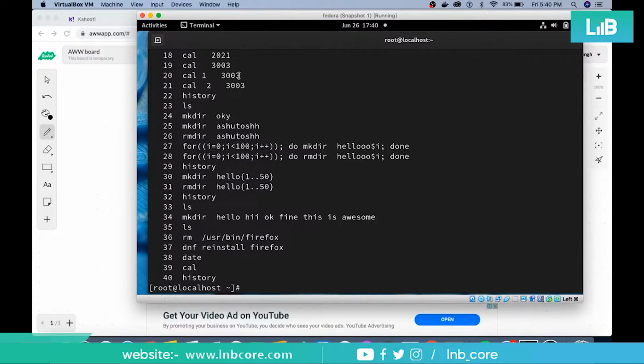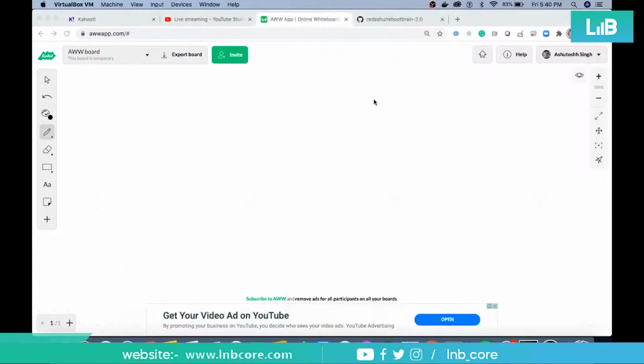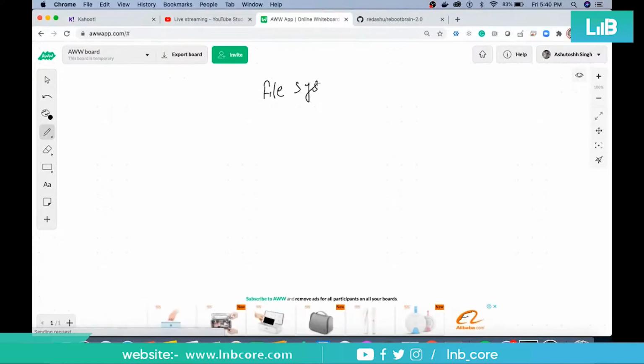First of all, we are going to talk about the file system architecture of Linux based operating systems. File system architecture, what does that mean?